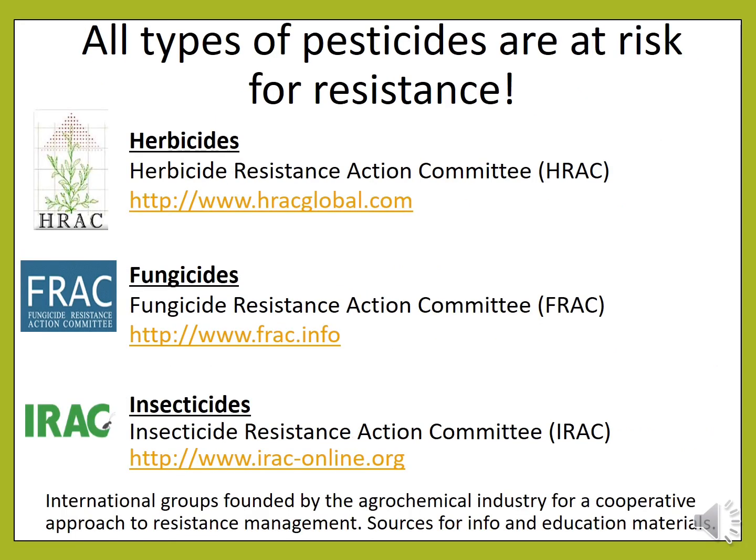As I mentioned, all types of pests and all types of pesticides are at risk for resistance. Herbicides, fungicides, and insecticides: each one of these types of pesticides has a resistance action committee that's been developed. These are international groups founded by the agrochemical industry for a cooperative approach to resistance management. They're excellent sources for information and education materials related to each class of pesticide.